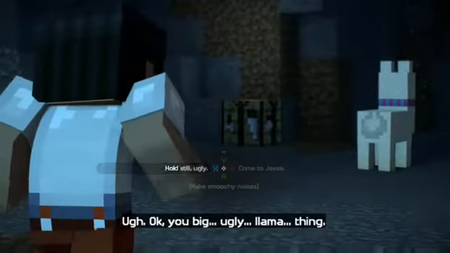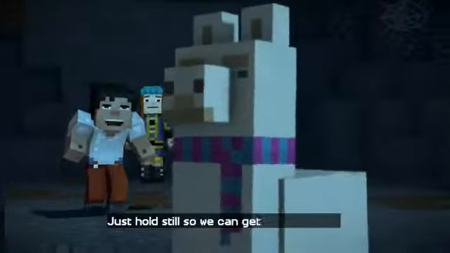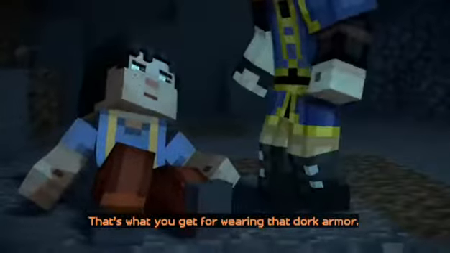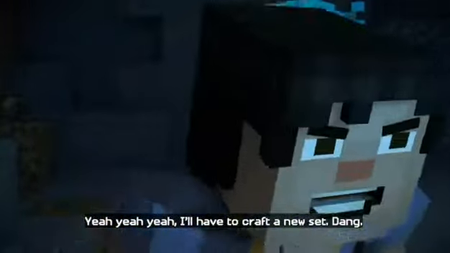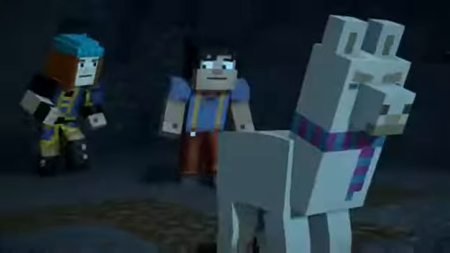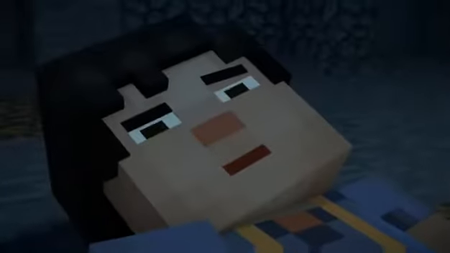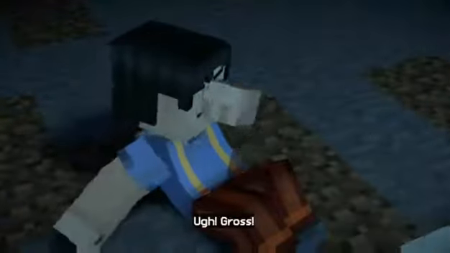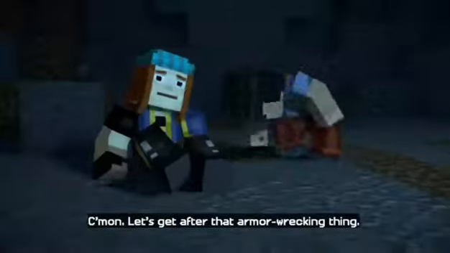Okay, you big, ugly llama thing. Just hold still so we can get this over with. You get for wearing that dork armor. Yeah. I'll just have to craft a new set. Dang. Toma. Craft rukavice. Don't let it get away. Just grab the. Lamy večno plujú. Áno, mal som pravdu. Gross. Come on. Let's get after that armor wrecking thing.